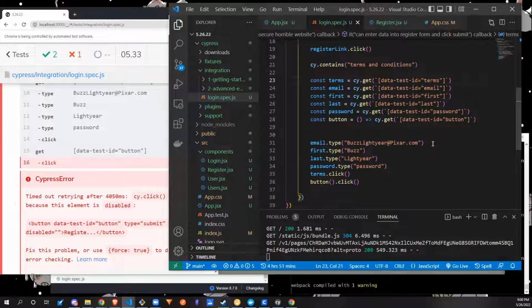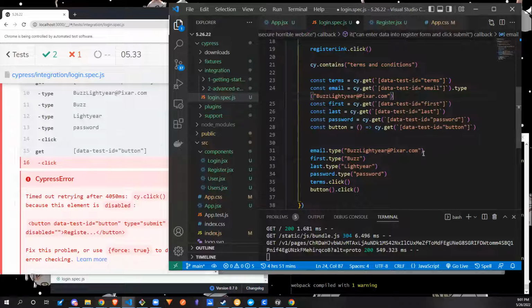I'm going to refactor this like this just to see what happens. Because this should be working, with air quotes.